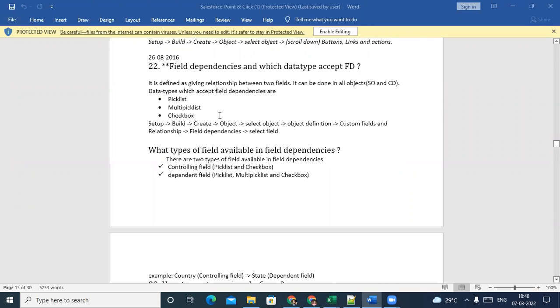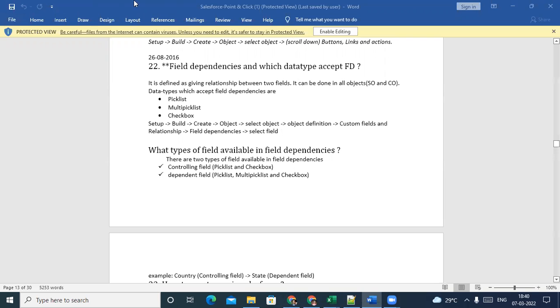Okay, so this is how these things are going to be, and mainly it depends on the requirement. Salesforce is everything. You need to know what are the functions and what are the things that are available within Salesforce, and then with that, how you can make use of those features to achieve some functionality, some requirement of your client. So this is how the entire Salesforce is going to be.